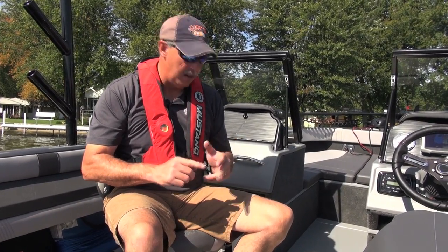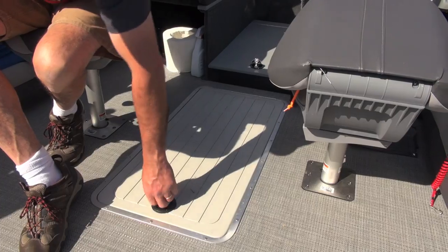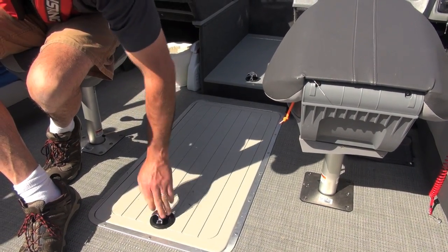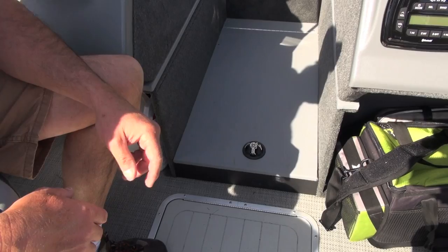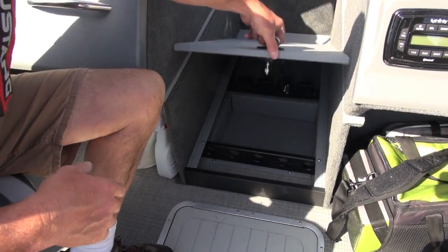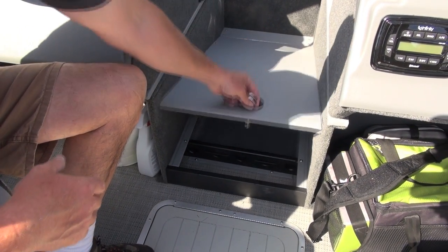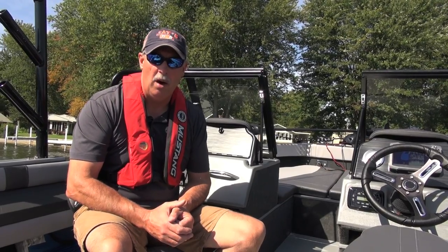Let's talk about fishing rod storage. The Titan is special in that regard because it has not one but two rod lockers, both located in the floor — a very good place for rod lockers to be. The big one underneath my feet is designed for long trolling rods — you can put your 8.5-foot trolling rods in here with your big heavy line counter reels on them, up to six of them. The other rod locker further forward is more suited to spinning rods or small bait casting rods. So you've got two different rod lockers to store all the fishing tackle you're ever going to need.